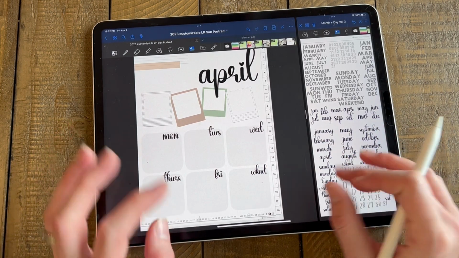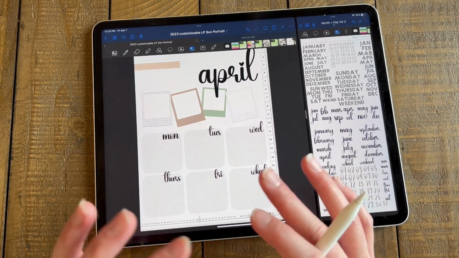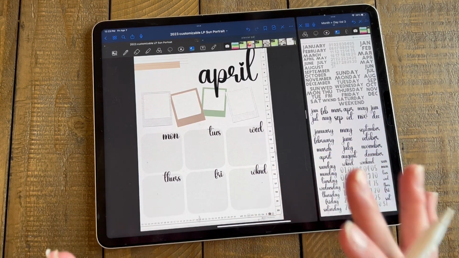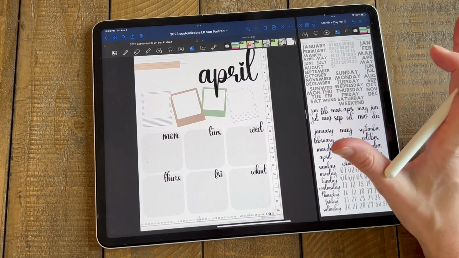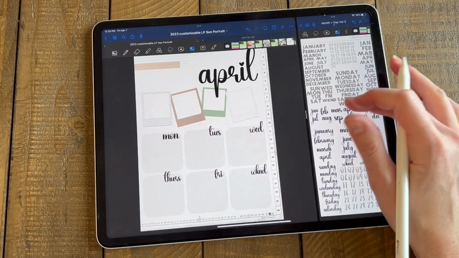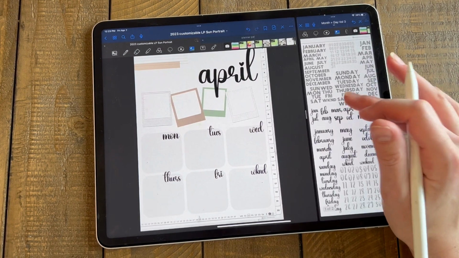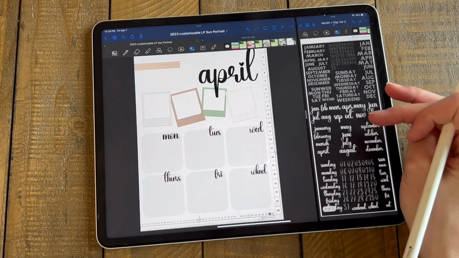And having these already out for you, you don't have to type anything in, you don't have to make everything lowercase, you don't have to find a font that all matches. It just goes so much quicker having all of these ready to go. And we have lots and lots of styles to choose from. This particular pack comes with 3 different fonts, and you get the light and the dark as well. So here's 2 of the fonts, and then the 3rd font you can see in the product images uploaded.